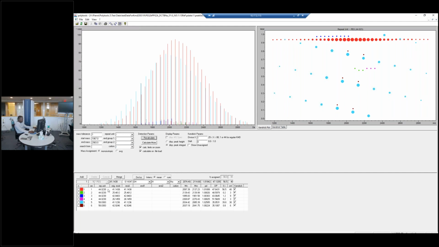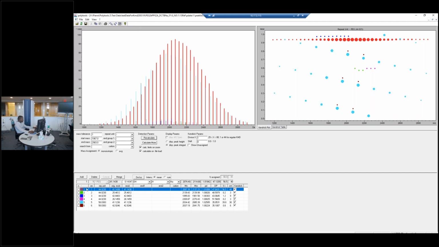So let's, for example, look at one of these series, which is a PEG series, and figure out what the end groups of this are. And I'm not quite sure, hopefully you have all your windows adjusted so you can see these small numbers, but if you click on either one of these series, PolyTool goes in and suggests what the different end groups for that series would be. In this case, it's suggesting a hydroxyl group with a proton terminating group, and then also a sodium counter ion, and calculates the residual mass to be 0. So I'm going to go ahead and apply this onto that series.